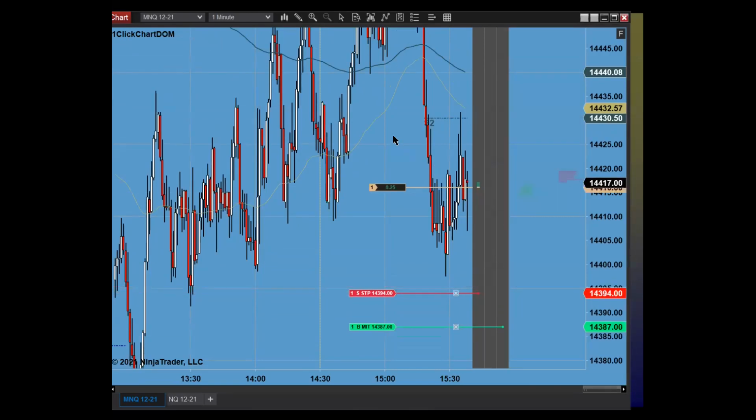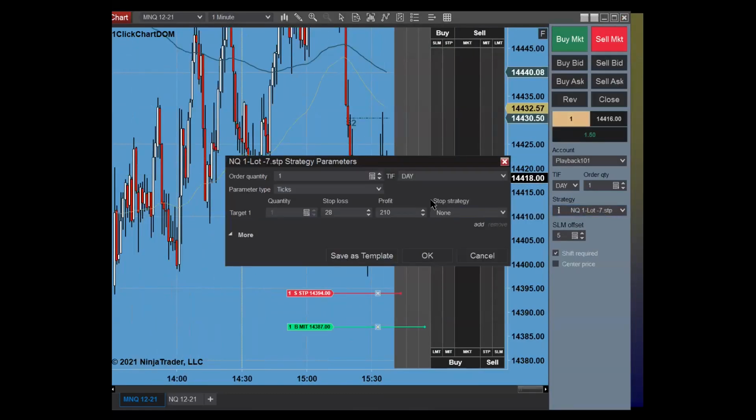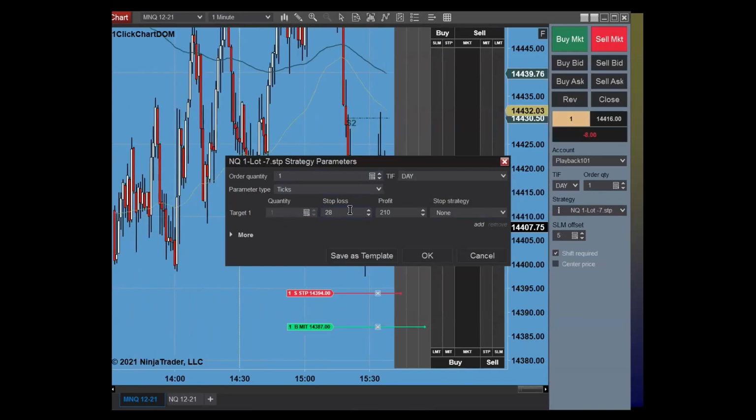How do you do that? You build ATM strategies. How do you do that? Right in here. Edit an ATM strategy. This is an ATM strategy. I have a fixed stop loss and a fixed profit. The profit is way off screen and the stop is comfortable, so I can change it one click. I don't really care about what it is. But I can get more complicated.